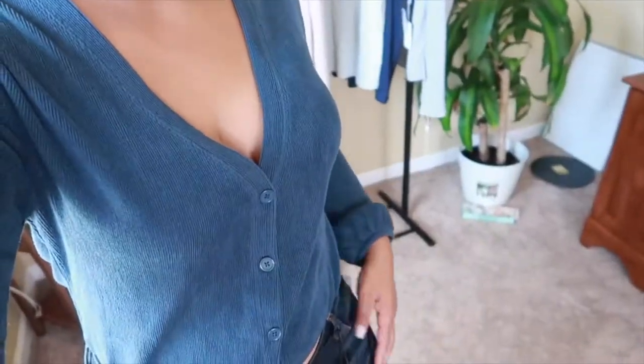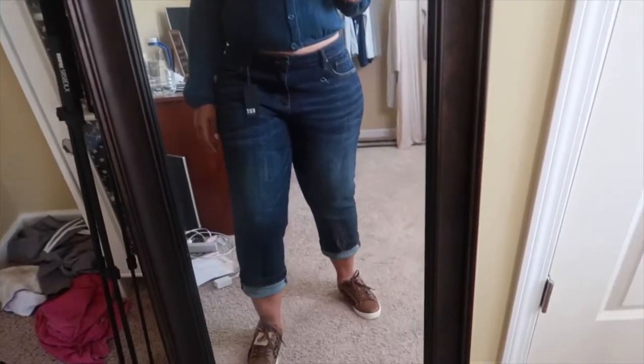So I like the color a lot. So this is what it looks like as far as the color and the natural lighting. I think I'm gonna keep this. It's comfy. It's really comfortable. And let me show you guys what it looks like standing here. So this is how it looks. Like I said, the top, it doesn't come all the way down. It's kind of meant to give a little accent this area, I should say. So if you're looking for something that's going to hang down over your hips, this is not it. Shoes feel comfortable.